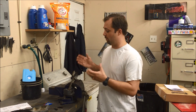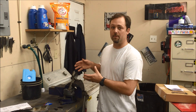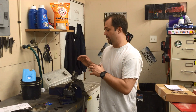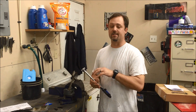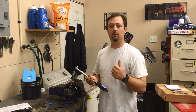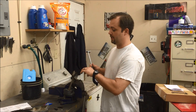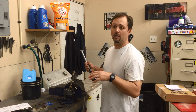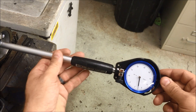So I decided I would check it myself. I've got this rod put together with a set of ARP bolts, ARP assembly lube, and they're torqued to ARP spec, which is 40 foot-pounds. I've got my dial bore gauge set up for the diameter of the rod journal on the crankshaft — I actually measured that with a micrometer, not just off a spec. We're going to measure this, then do it again with the stock bolts torqued to GM spec, and see if anything changes.